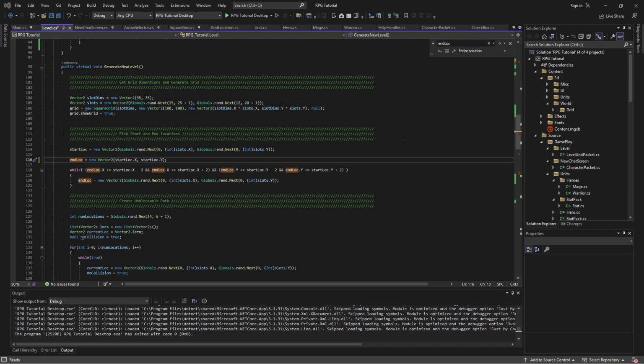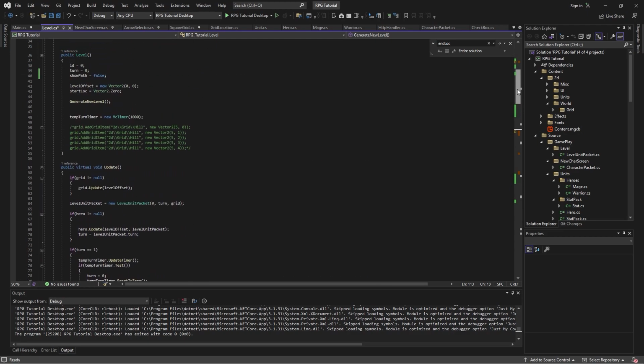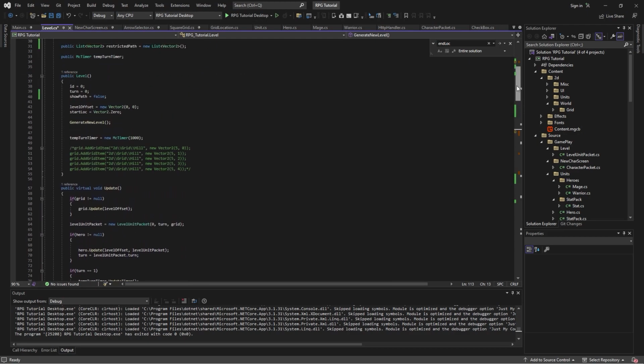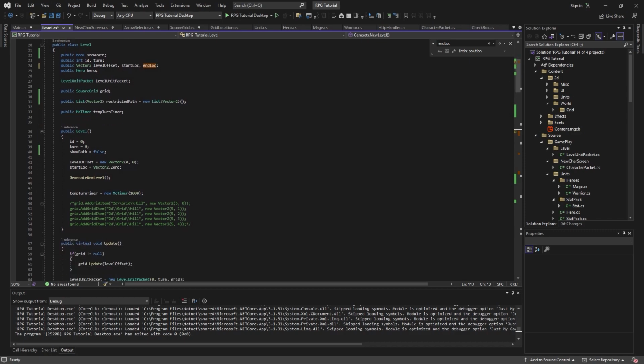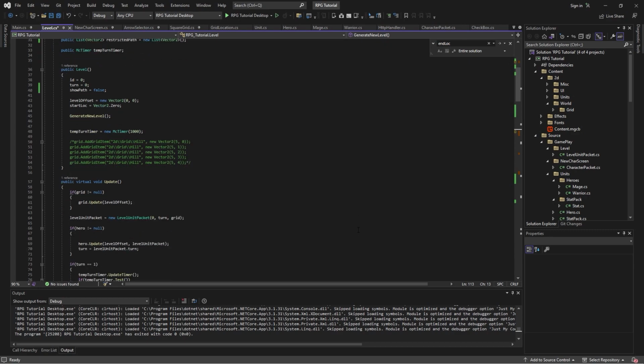They're in level. They're grid. Oh, they're just added as grid items. That makes total sense. If you can't tell, I did this about 4 or 5 days ago. Sorry. Alright, so we added grid locations. I added grid locations, and they're done at the end of the pathing, which makes total sense.